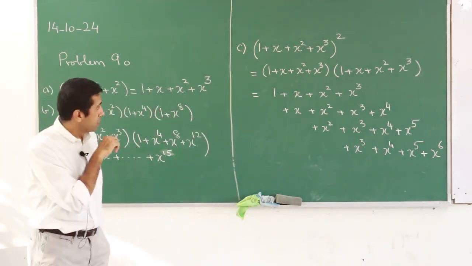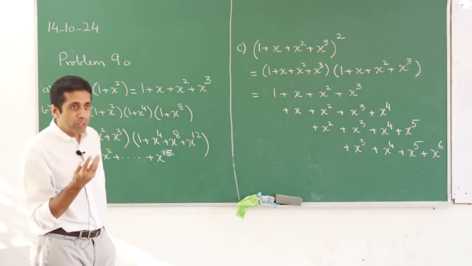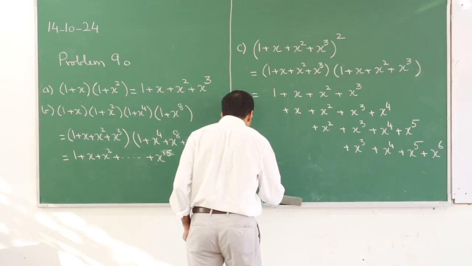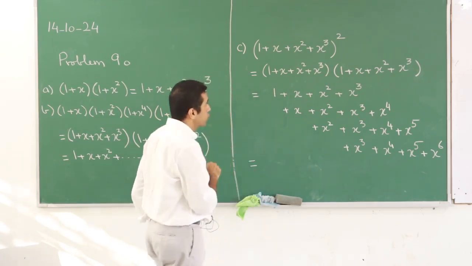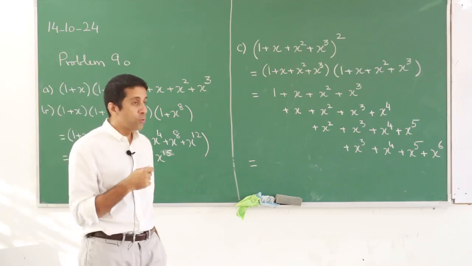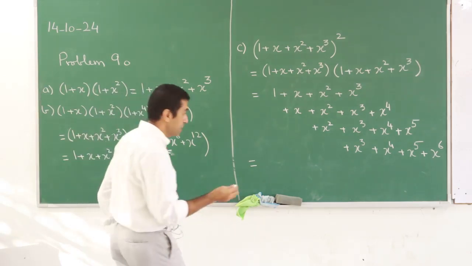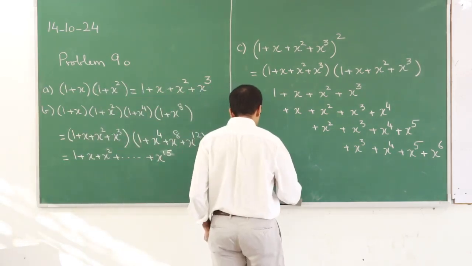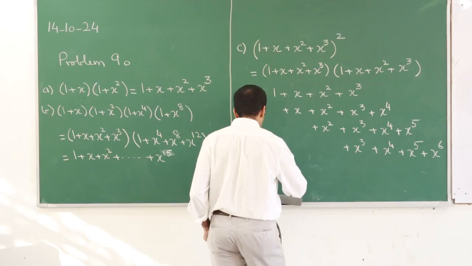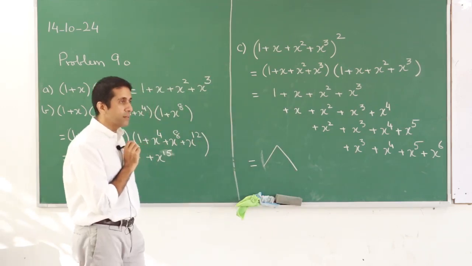Now there's a pattern emerging. I mean, algebra जब आप शुरू करते हैं तो there were patterns से शुरू कर रहे थे, right? So now you can see what is the pattern, right? It's going to be 1 plus 2x plus 3x squared plus 4x cubed plus 3x to the 4th plus 2x to the 5th plus x to the 6th, right? Is this clear? So pattern ये बन रहा है essentially कि पहले ऊपर जाएगा और फिर नीचे आएगा. This is the pattern that is emerging out of it.